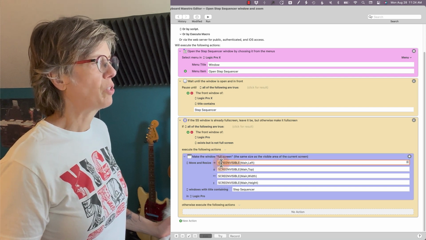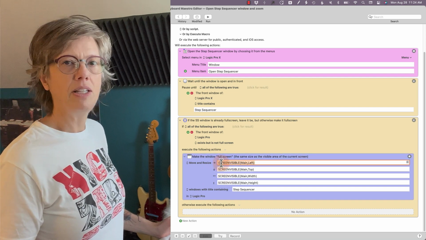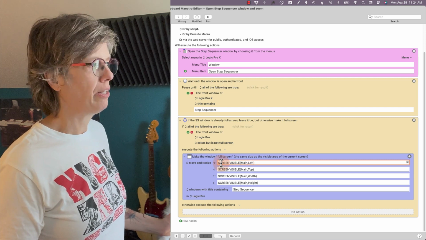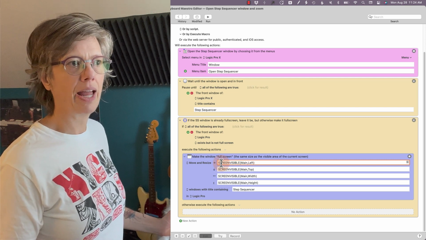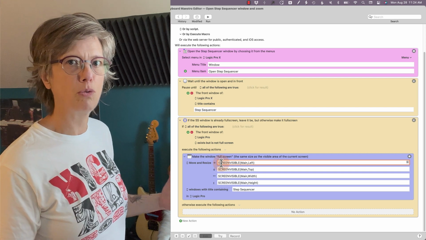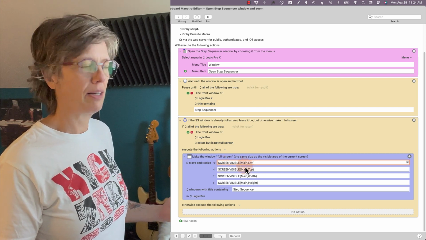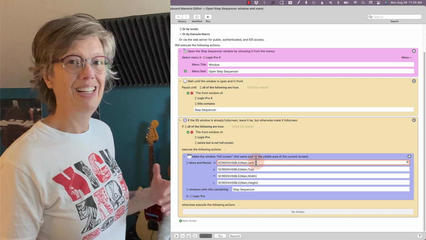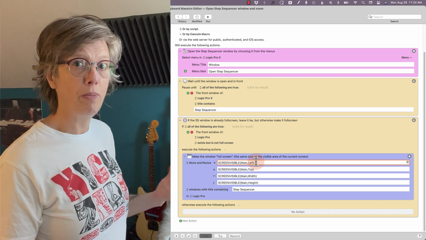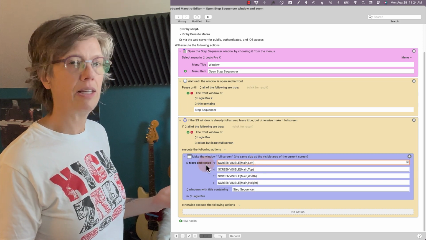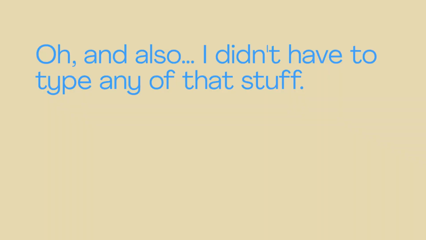And this is what's called a function. These are built into Keyboard Maestro, and you can think of them like helpers that go fetch a piece of information for you. And what's cool about them is that you can use them in the place of numbers, numeric values, in a lot of these actions.